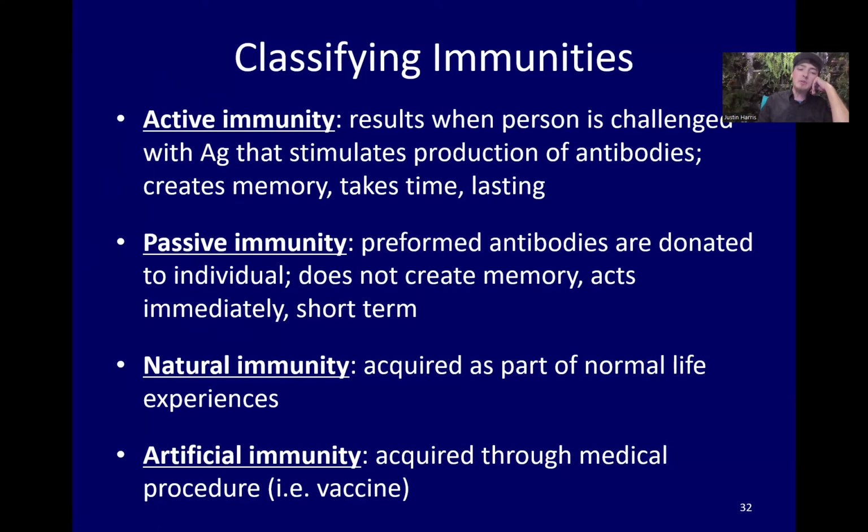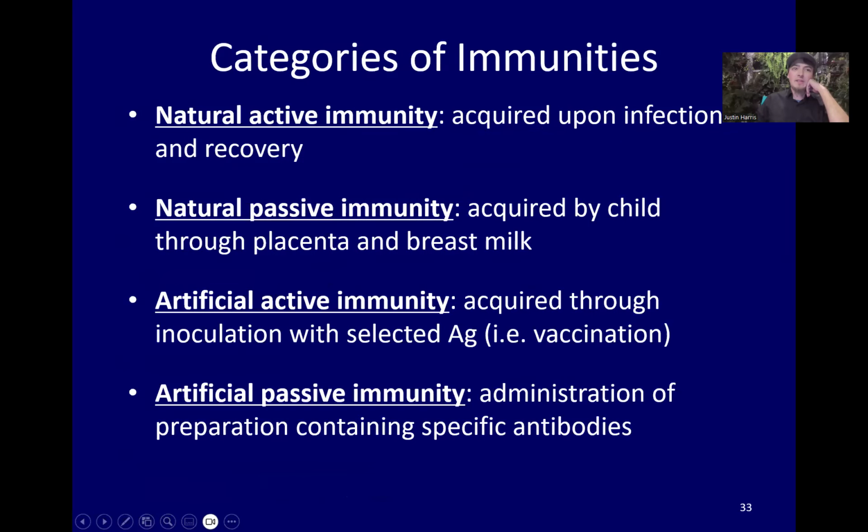And then you can have immunity that is naturally occurring, or you can have immunity that has been artificially produced. And so you can think about this in a few different ways, where you have active natural immunity, naturally occurring active immunity. So this would be what we've pretty much been talking about, that a pathogen has stimulated the immune system and you create a natural response to that and then a memory response to that. You just live your life and it happens.